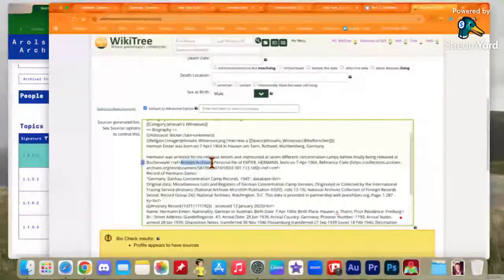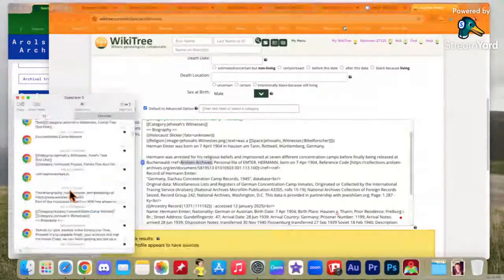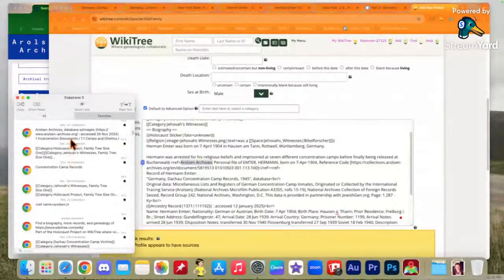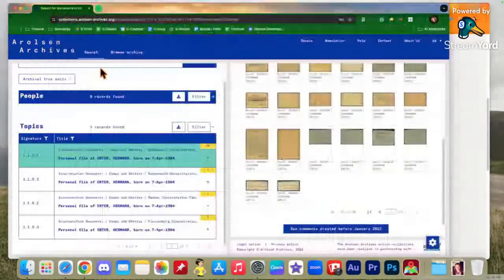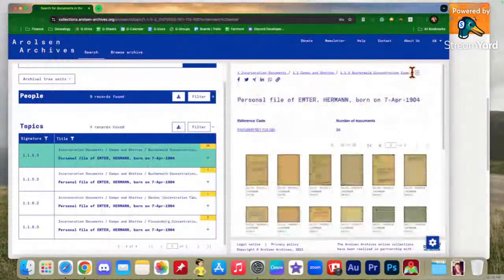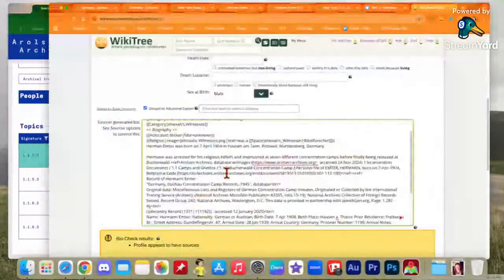Just going to go ahead and add that in there. And Buchenwald. Because there were so many different camps, just want to make sure we are entering which camp this record is for.